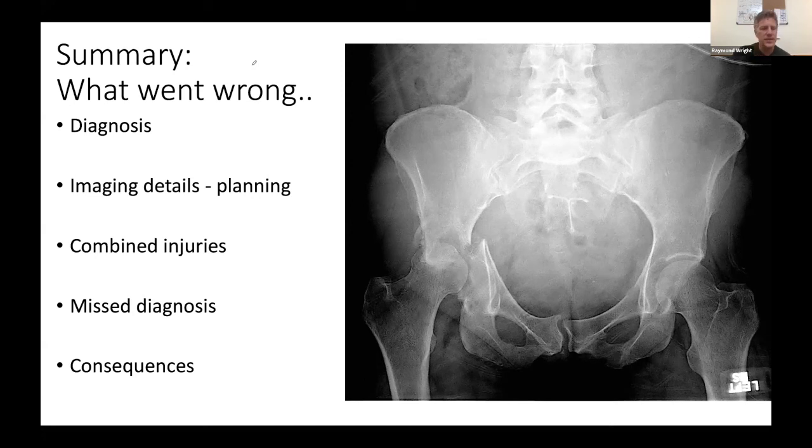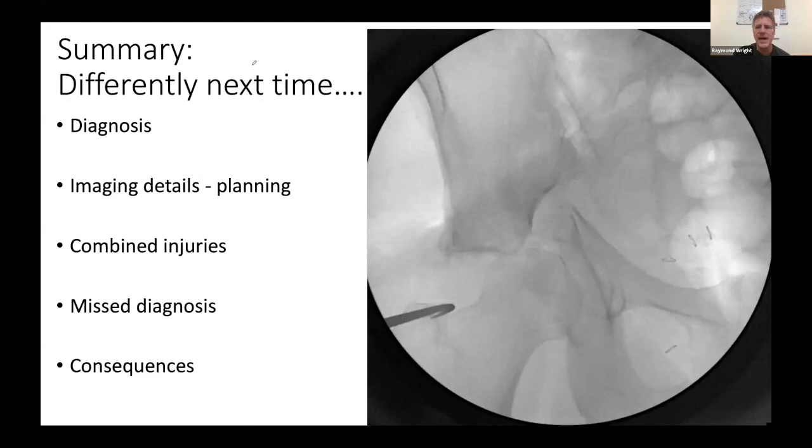The consequences can be great, because I had a bad day in the operating room 10 years ago. This woman has had a bad decade with a hip, and I think a lot of that's on me. And so to summarize, if I were to see something like this next time, this to me is the key where I was focusing on the femoral acetabular joint. What I should have recognized intraoperatively was this widening of her sacroiliac joint that I did not see on her preoperative CT scan. And frankly, I just barely see on her postoperative CT scan.